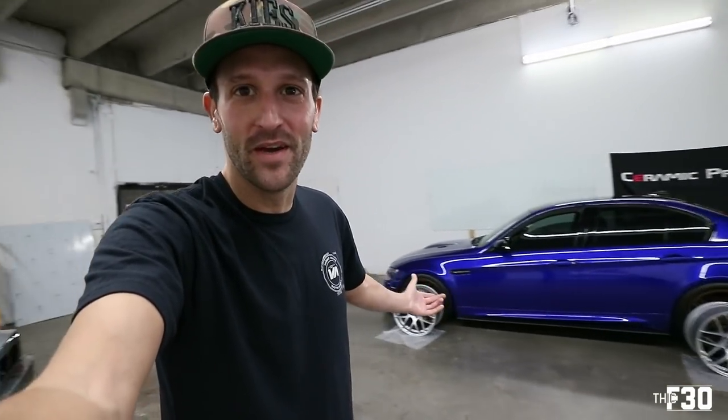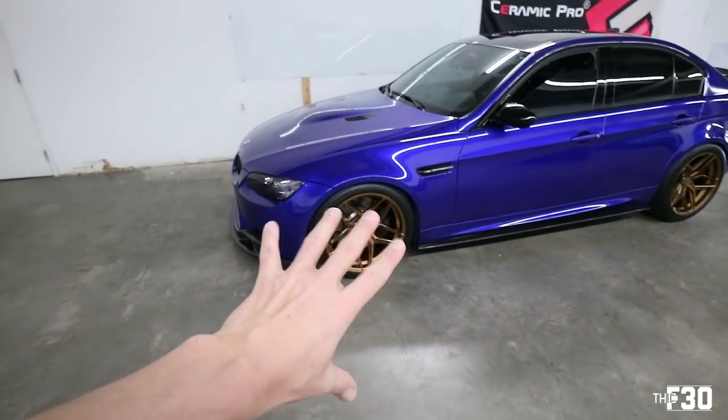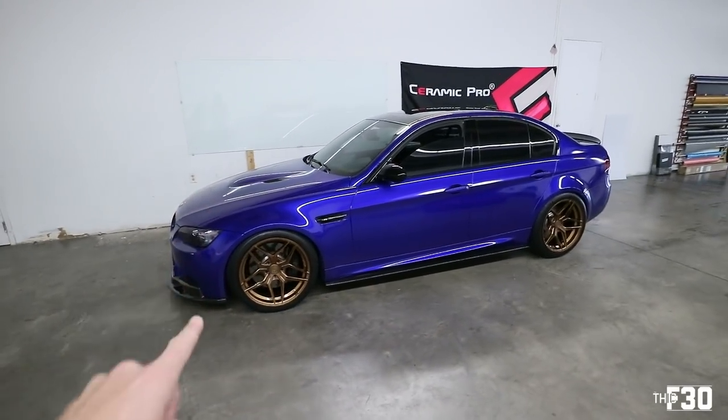But this blue, everything works so well with this blue. It just looks so amazing. Just imagine, big brake kit. Ooh, it's gonna look so good.